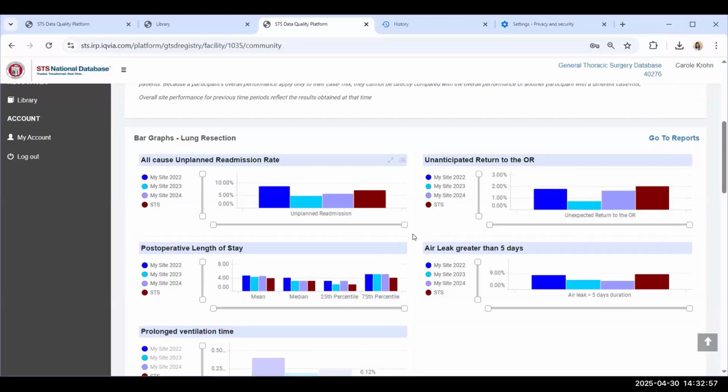Can you explain again the time period that STS represents on the graph? The STS data is for the last analysis. So this is going to be the last 3 years from the previous harvest window. The previous harvest window for this report was spring 2025. This represents spring 2025 STS data, which would be January 1st, 2022 through December 31st, 2024.